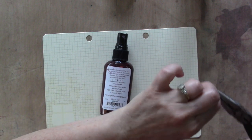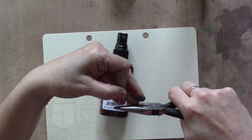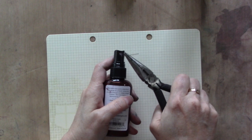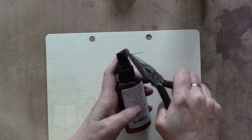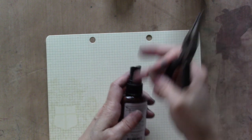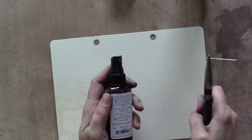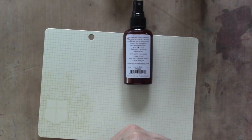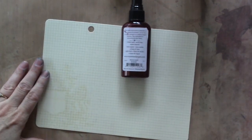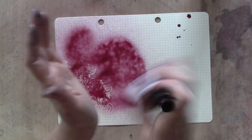If that doesn't work, I keep a fine sewing needle and needle-nose pliers near my sink. With hot water running, just carefully jab the needle into that tiny hole — don't point it at yourself, because sometimes it immediately breaks free and stuff starts spewing out. Poke it in, spray, run hot water, and it clears up. Don't fret when your spray mists get clogged — you can bring them back to life really easily.